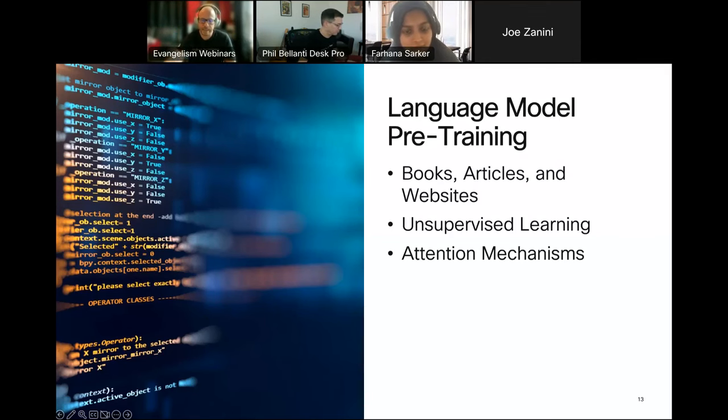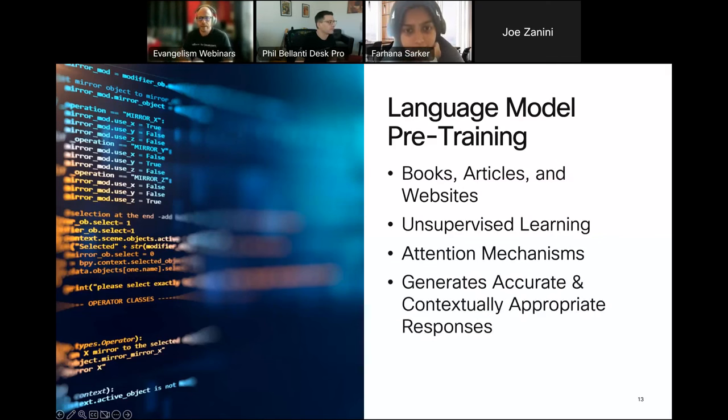And it understands the things that really call attention to these things in the model. And then finally, it generates the accurate and contextually appropriate responses. So it can tell what you've asked and then gives those responses back in the way that you're asking the question. So it's a powerful technique for training language processing models, really using that unsupervised learning. It has a way of just going through and learning everything it can about the way us humans interact.